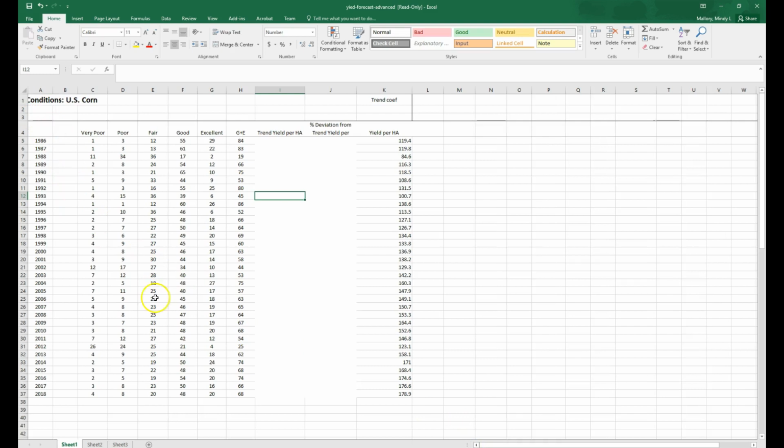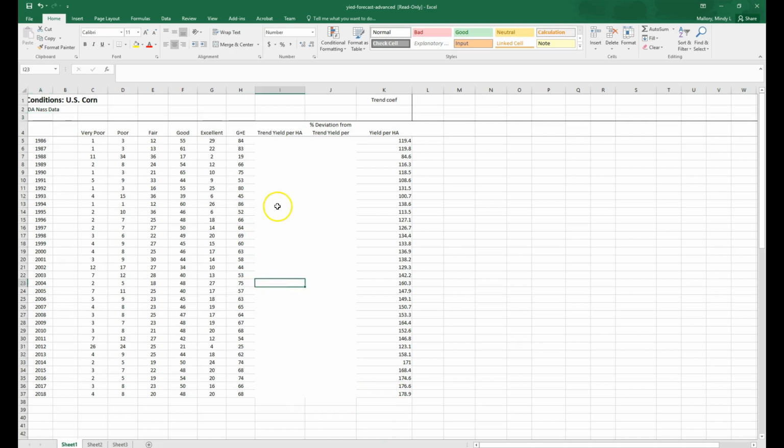I pulled this data from USDA NASS, and when you go there, you find that you can get historical crop condition reports all the way back to 1986. What I've done here is organize them this way, and then I've also plotted what the yield per harvested acre was for each of those years, and then we're going to fill in some of these categories.